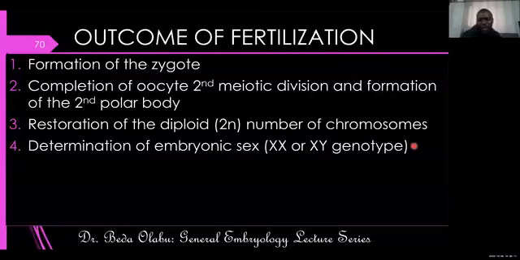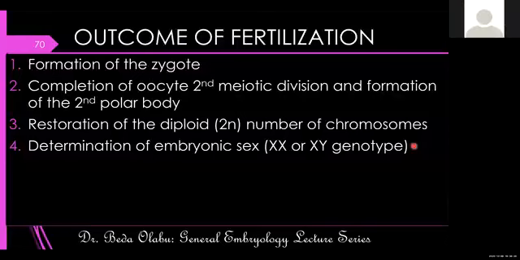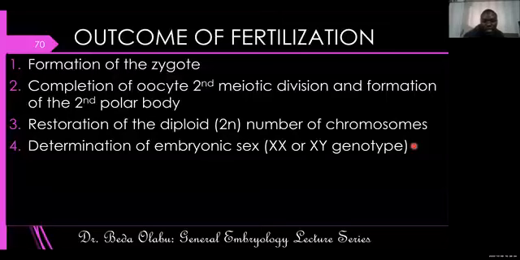It's not possible to tell the gender of the oocyte before ovulation. Before fertilization, it's not possible to tell the gender. You don't know whether this egg will be male or female. But after fertilization, we are able to tell the gender. Now, this gender is not necessarily the anatomic gender, but the genotypic sex, where we say 46XX or 46XY. That we can tell after fertilization. We couldn't tell it before fertilization. Determination of genetic sex, you can call it embryonic sex.